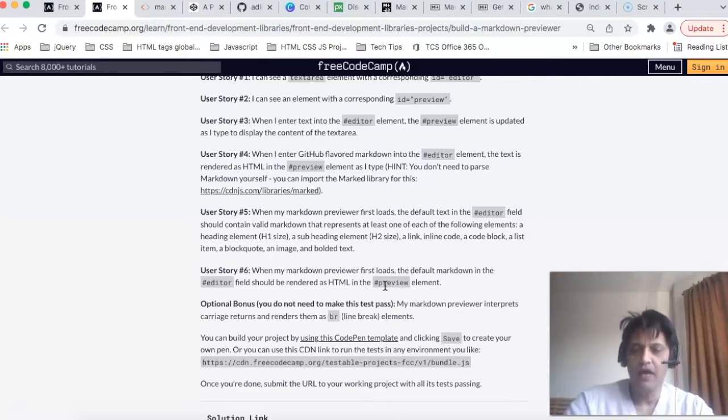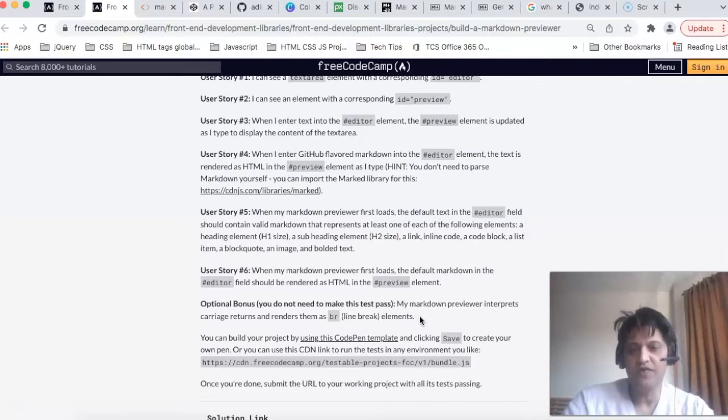Okay. And finally, it says optional bonus. You do not need to make this test pass. My Markdown previewer interprets carriage returns and renders them as BR, line break elements. So your Markdown previewer should also be able to interpret carriage returns.